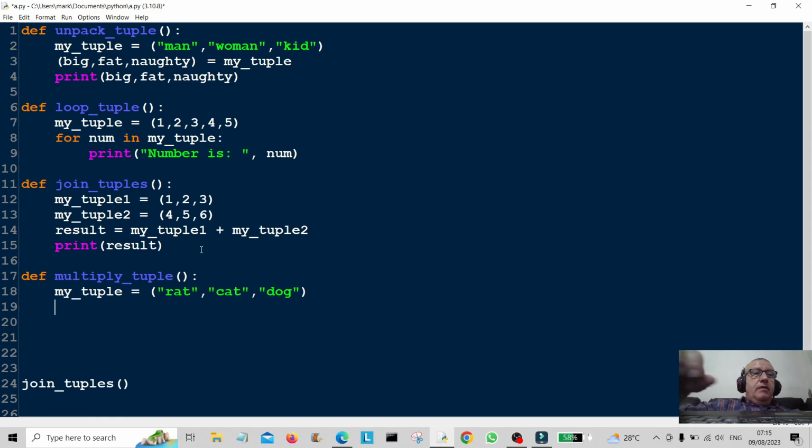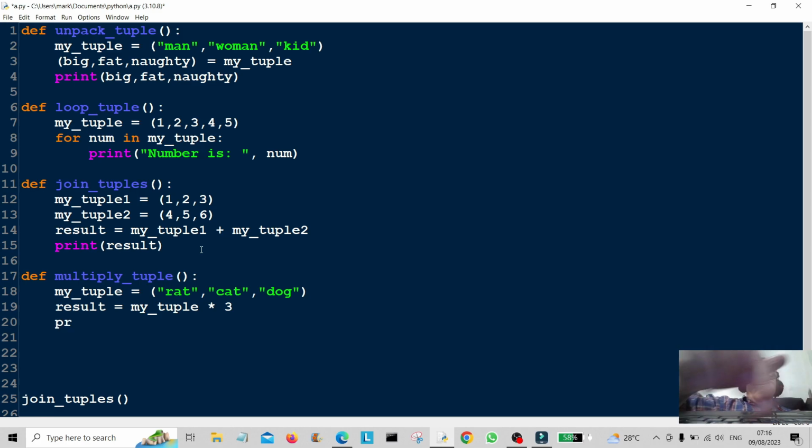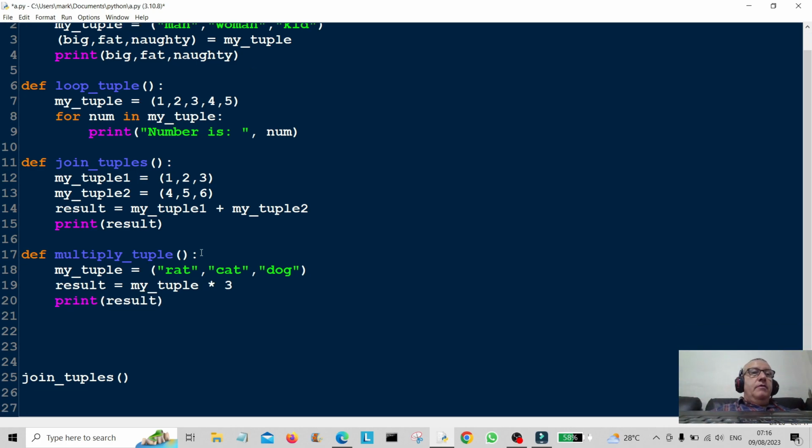There's some random animals there. So create a variable called result is equal to my tuple, okay, times by 3. Okay, and we're going to print the result. Print the result there.